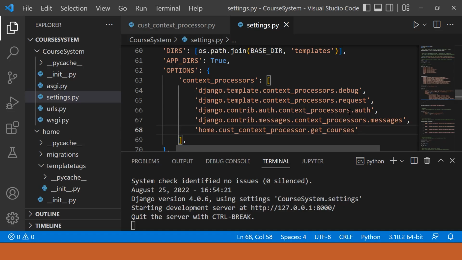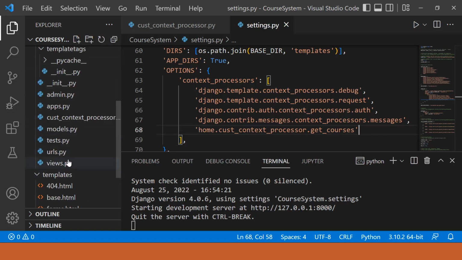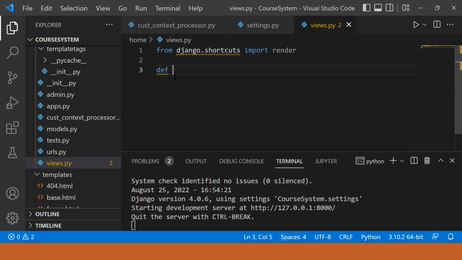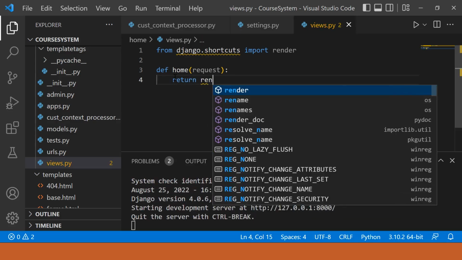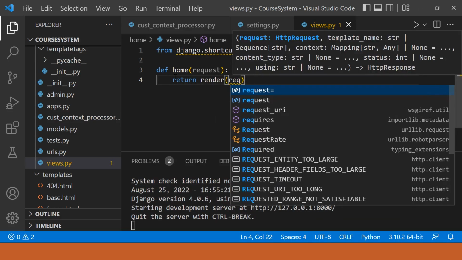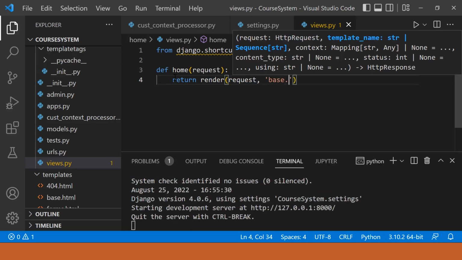all the templates. Now next, what we need to do is define a view, define its URL and the template, and within that template we can use that context processor. So next, I will move to my home application, and in that I will create a view. Now let me name this view as home, again request as the first parameter. Now the render method is already imported, so I will simply return the render function, which takes the very first argument as a request, and then it will render the base.html file.